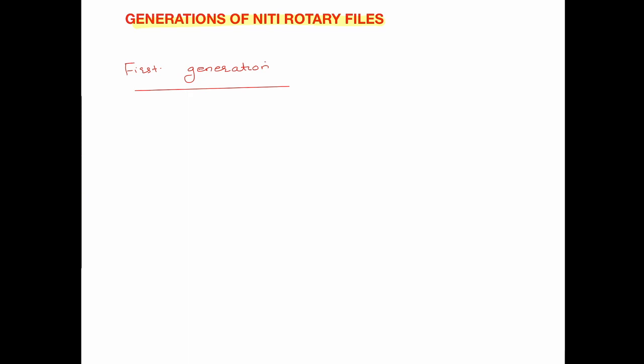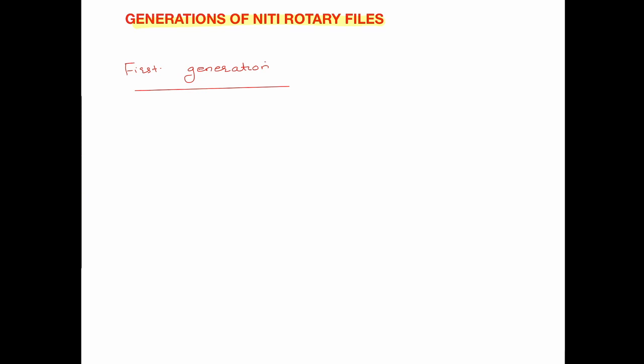So let us start. So basically there are 5 generations as of now. There are 5 generations of rotary file system, and we'll discuss what is the difference between each initially, okay. Then we'll go into the details. Now we learned about the taper, we learned about the radial lands, okay, we learned about the rake angles. So if you have not gone through the previous lecture, go through that, then come to here, okay. I'll be giving you some idea, but still it's good to have a basic understanding of the previous lecture if you have not gone through it, okay.